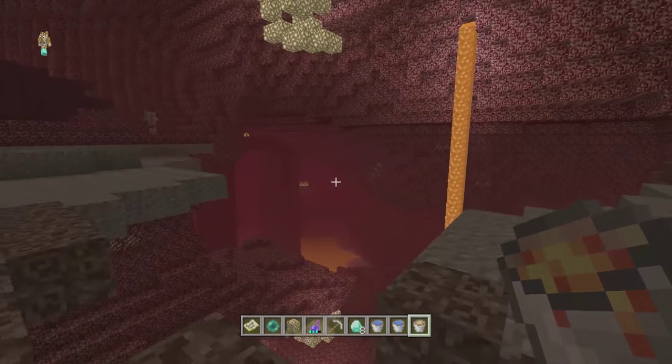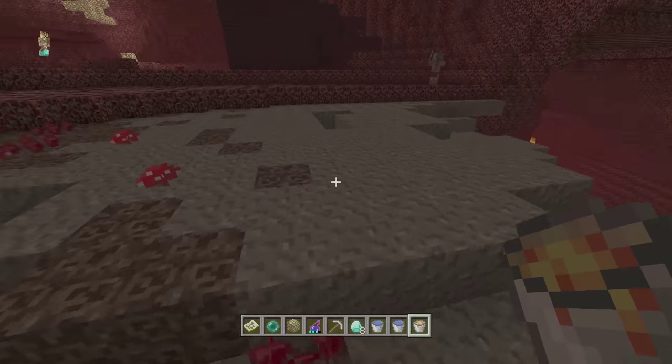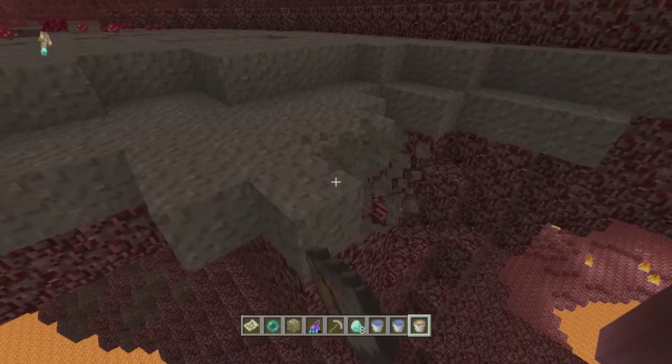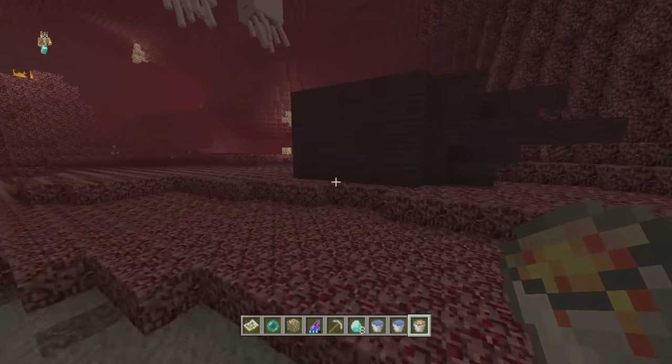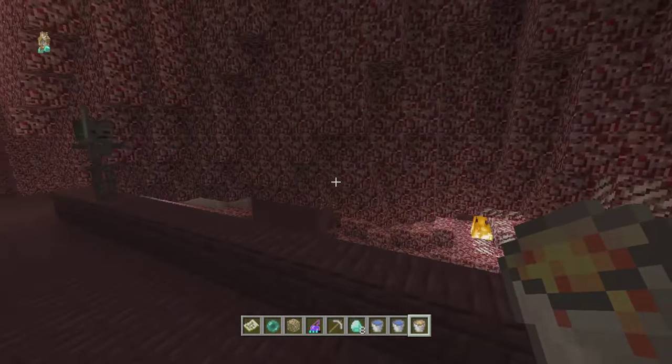So what you want to do at first, and this is a terrible spawn for a Nether, because I've got to walk across a bridge of gravel and soul sand. Let's break this, it's actually mostly not a bad thing, but basically a massive thing of gravel. I want to knock this down just for giggles. Anyway, you want to find yourself the Nether Fortress, go into it, and find the chest section of it.